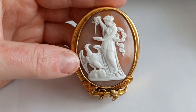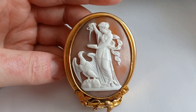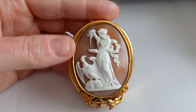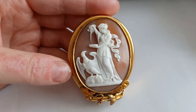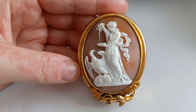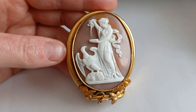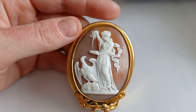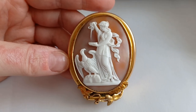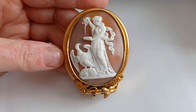I think even that the eagle of Zeus or Jupiter had a name, but I forgot the name. She is usually depicted while feeding the eagle. So you can read usually as a description: Hebe feeding Zeus, or Hebe feeding Zeus's eagle. And Hebe was actually known as the so-called cup bearer of the gods on Olympus.